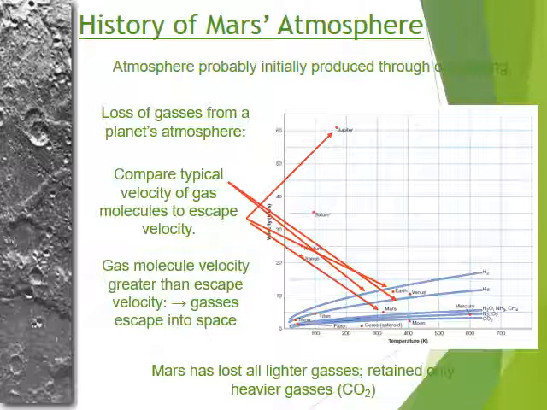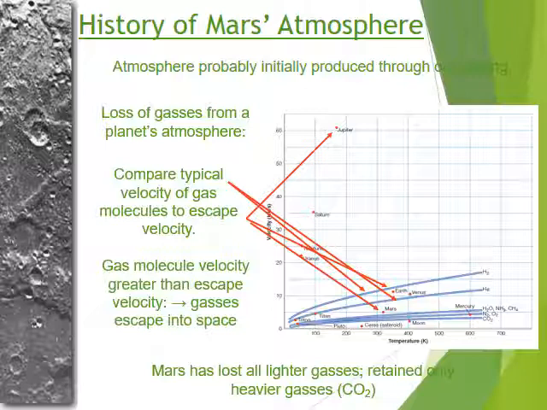It also depends upon where that planet is located. If it's closer to the sun, the gases are going to be hotter and therefore going to have more energy. They're going to be zipping around faster, tougher to retain compared to if you're farther away from the sun. In a colder location, those gases are going to be moving around slower and therefore will be easier to capture and retain. So there's a lot of factors that go into whether a planet can retain an atmosphere.